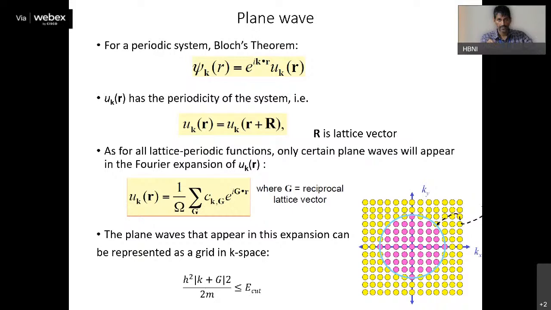So when you want to expand a wave function in terms of plane waves for the periodic system, you require only a discrete number of k points. And as we know, if you go to higher k points, the contribution of those k points in this expansion will be less. So one needs to define a particular cutoff of k energy. You are expanding this, so one needs to limit it at a certain point, which in this simulation is decided by the energy cutoff, which gives a limit to the k value you use. So for expanding you use only a certain number of plane waves, whose number is decided by the energy cutoff. This explains why an energy cutoff is used for the basis set.